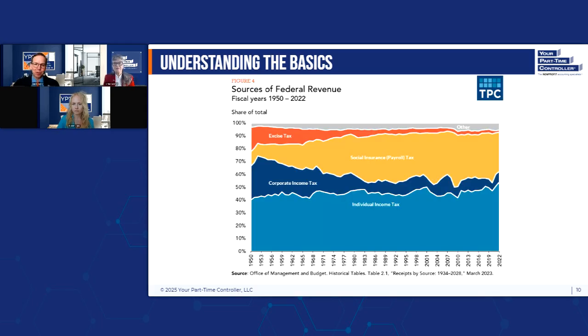So here's a great chart from the Tax Policy Center that illustrates the changing percentages of federal revenue sources over the last 70-odd years. It buttresses the point I made just a moment ago that taxes comprise the lion's share of federal revenues. Individuals, that's you, that's us, are bearing the largest burden. And again, the total revenue projection for 2025 is about $5 trillion.